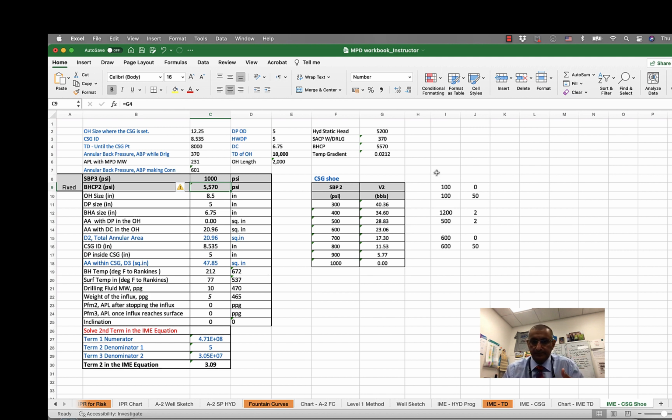If the software is handed to you, like WellPlan or WellFlow 8.3 or any other software which is to do with hydraulics, you're welcome to do the same analysis over there as well. But how about if you are on the rig side and you don't have access to the software? Then this type of tool built in Excel is fairly handy. So this is a small introduction about the MPD, Managed Pressure Drilling Workbook, which I have created, and I talk about this in detail in the course that I teach on managed pressure drilling and well control dynamics.